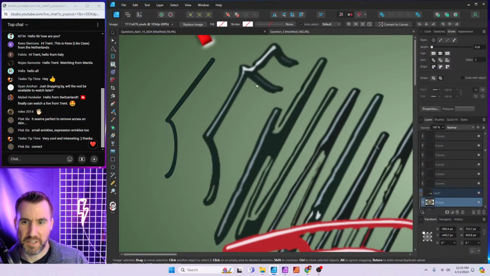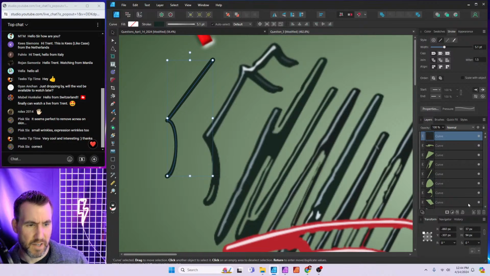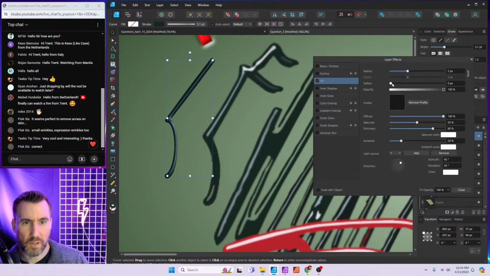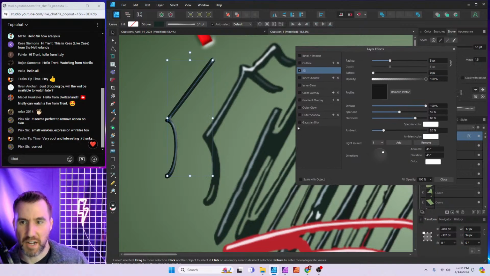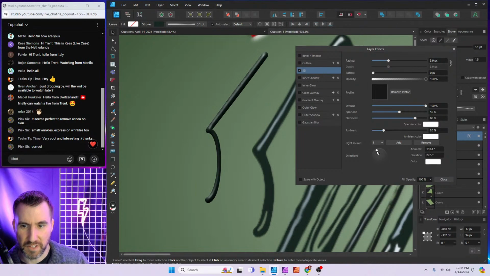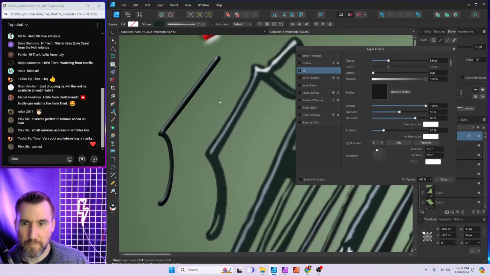Now, one of the main effects of this, I believe, is the 3D filter. If you go to FX, this is kind of a retro style. If you go to FX, I believe 3D, you can experiment with it a little bit, and there are different options down here to add a highlight going through the thing. I don't know the exact settings to replicate that, but it would be somewhere along these lines. You can see this is similar to what's going on over here. You can change the direction of the light if you want. So there's the light there, and you can fix the color a little bit going through there.